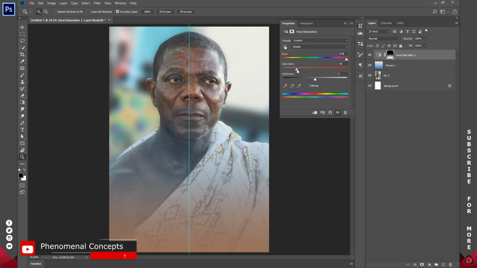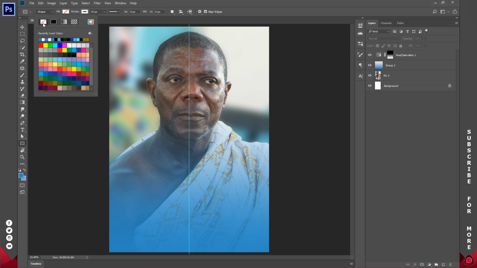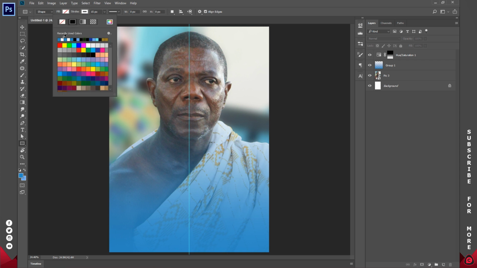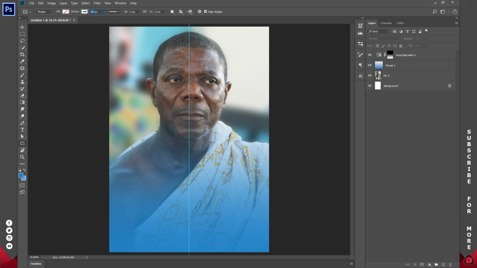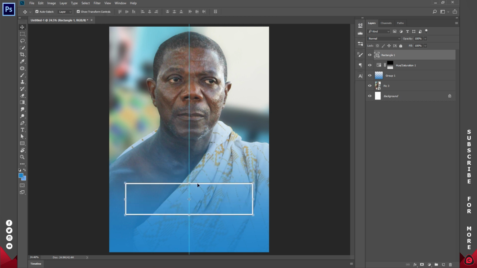And if you want to make it a little bit darker too, you can just go ahead and play with the saturation, but I'm just going to leave mine at 0, and my hue is also going to be at 0 because I want my color to be in there. So just grab the rectangle tool. Now make sure your fill is set to none and your stroke is set to a solid color. So in my case, I'll be using white, and I will set the pixel count to about 15 or 20. I think I'll go with 20 for this one. Now I'll just create a rectangle like this. Now with my move tool selected, I'll place this somewhere at the center like so.